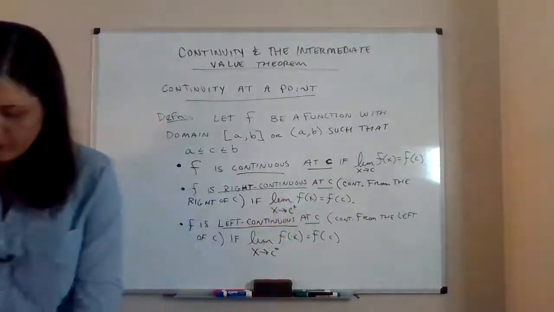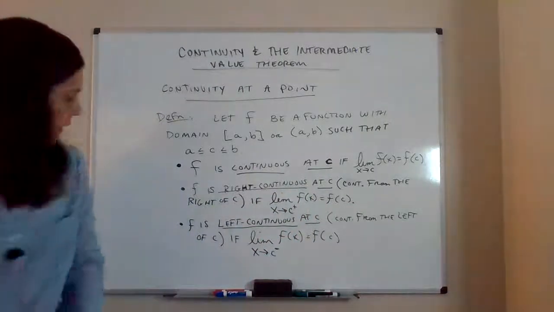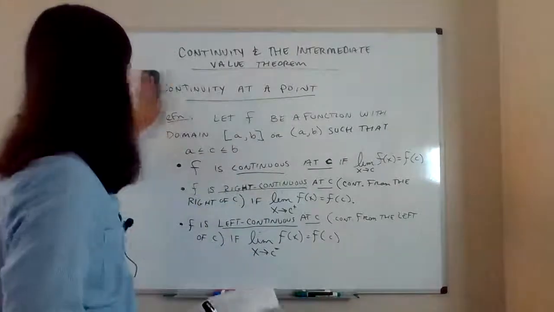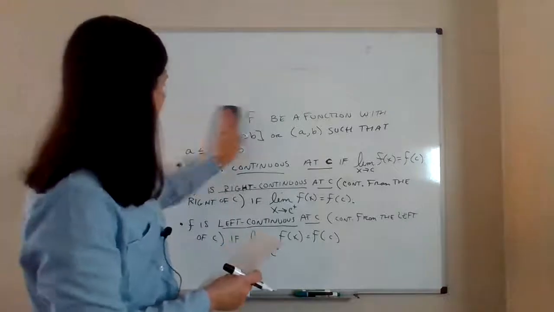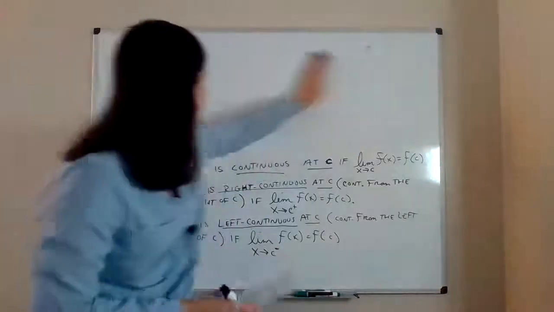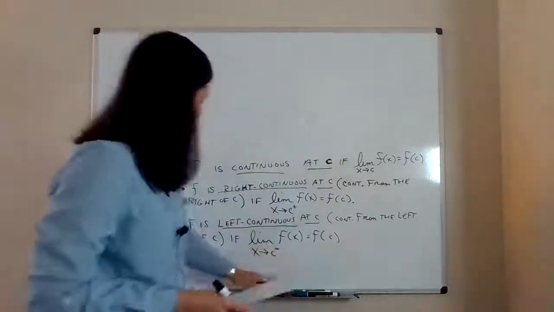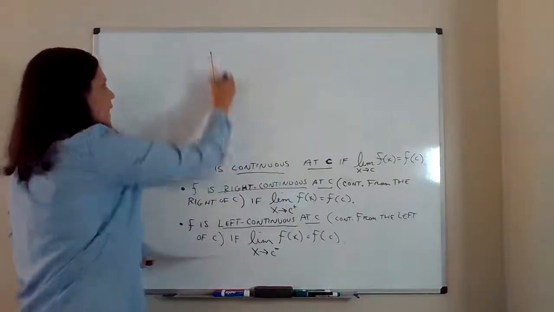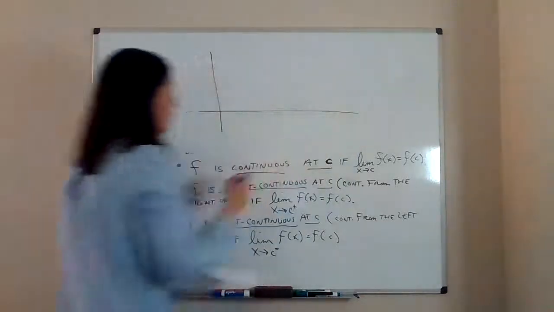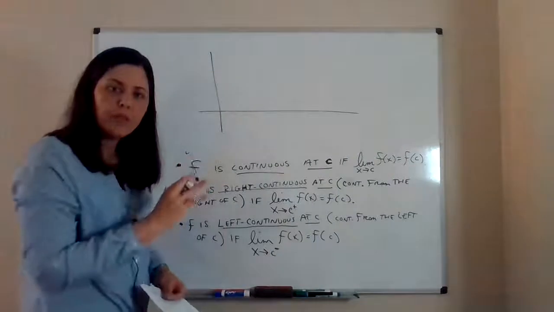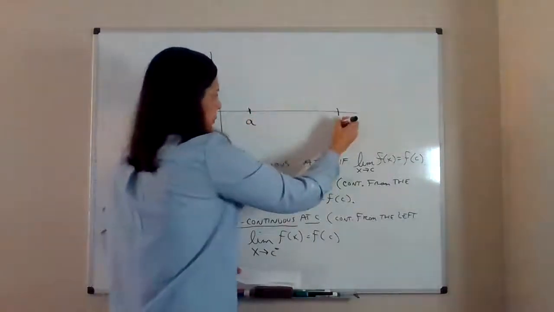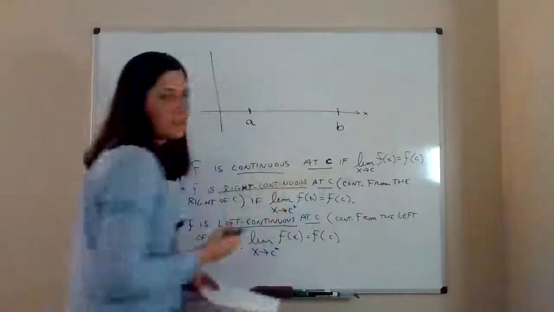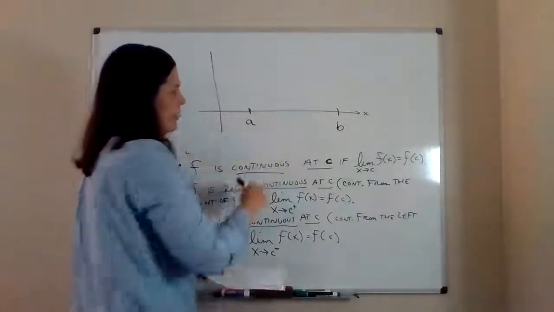Okay, so let me draw a picture. So something like this. Let's go ahead and draw it up here. I'll just get rid of this definition part, the first part, the let part. Okay, so let's say I have my x and y axis here. We just erased that the domain of your function went from A to B. So I'm just going to say A is here, B is here. This is my x-axis. Okay, so I'm plugging in x numbers from A to B.